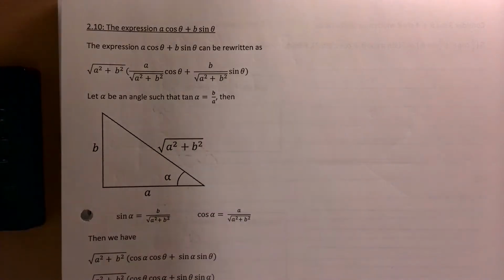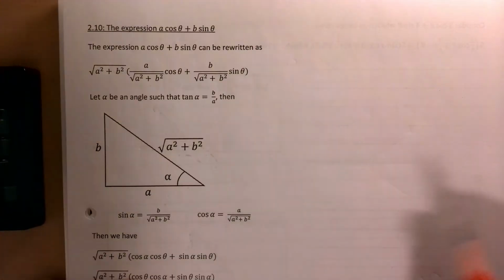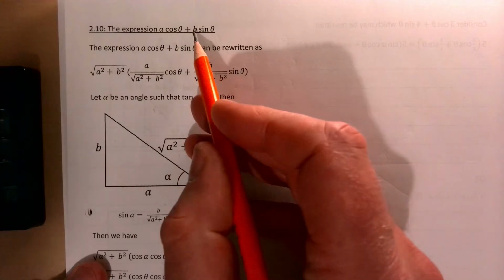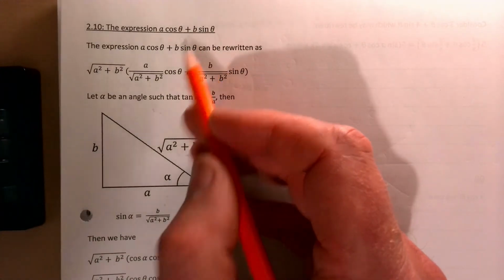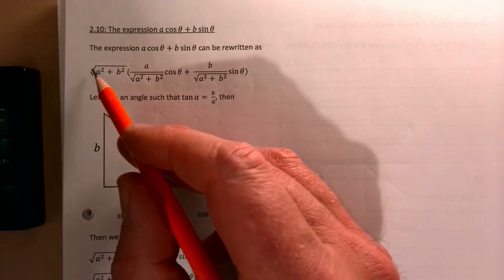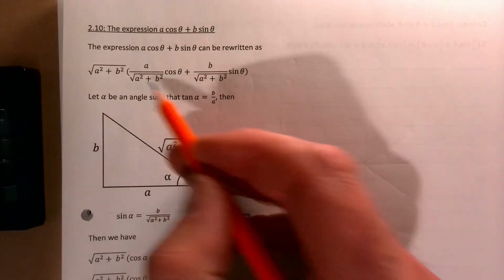Okay, this is A2 Pure Maths. We're on chapter 2 and we're looking at trigonometry, and we're taking a wee look then at the expression a cos theta plus b sine theta. Effectively, we can look at the a and the b and set them up as Pythagoras, find the square root of a squared plus b squared, and then take that out as a factor and divide through by that.